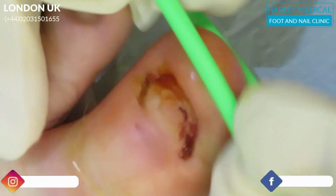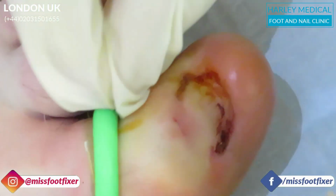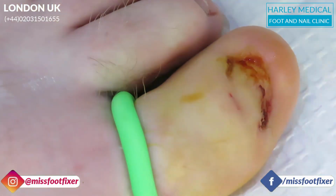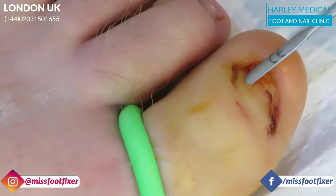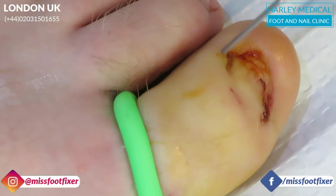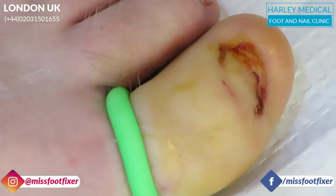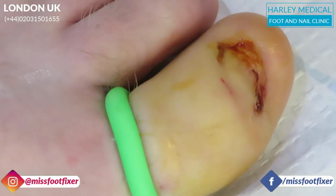This gentleman has had a lot of nail surgery, and you can see from the toe, there's not much nail there. There is actually no nail from here to here. But actually, there's some bits of nail there and there, and you can't really see it because it's really tiny. But every so often, what happens? You can tell the audience. The nail goes to the point where it sort of pushes into the skin. Yeah. And gets painful, to be honest.